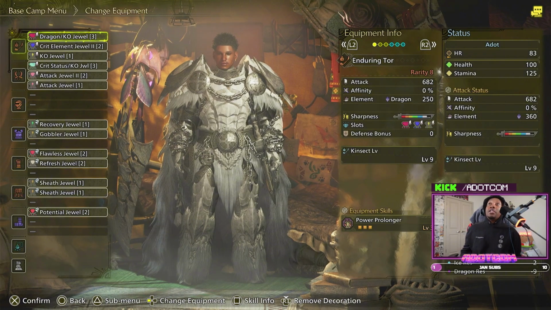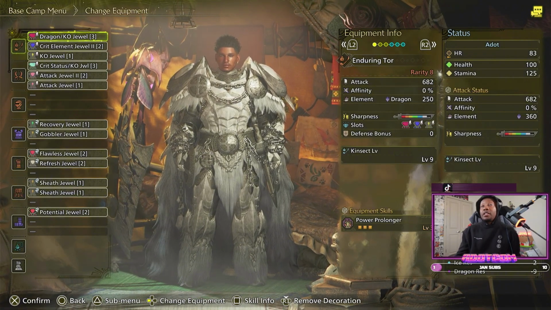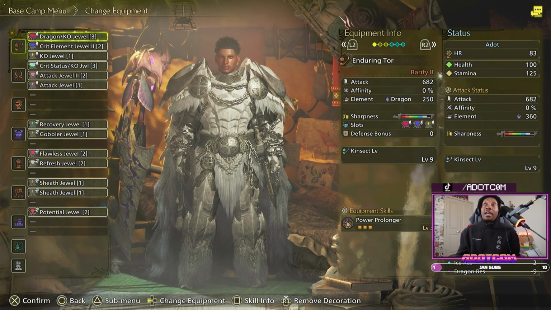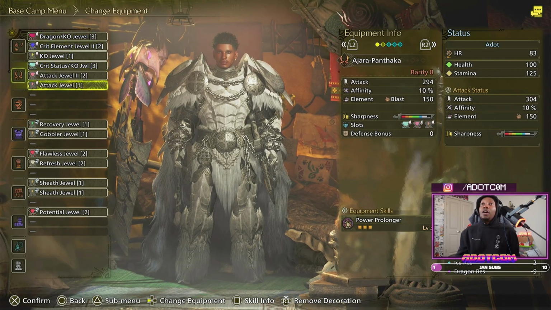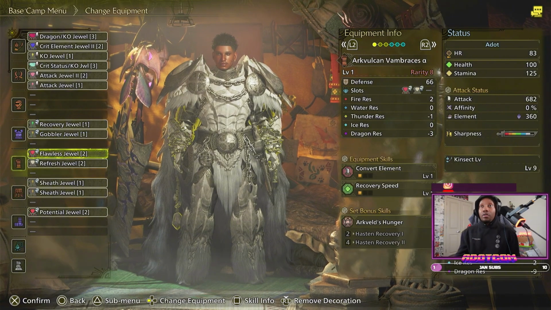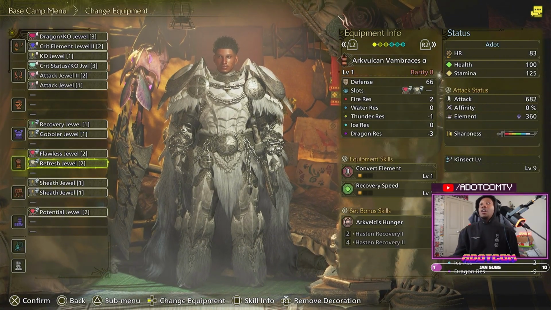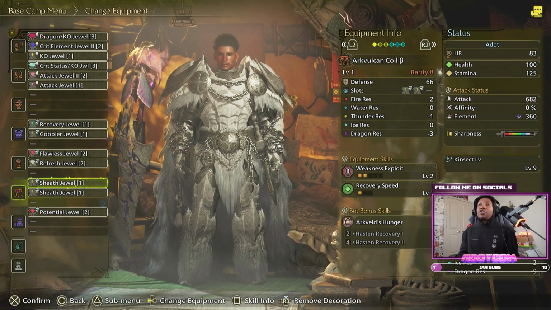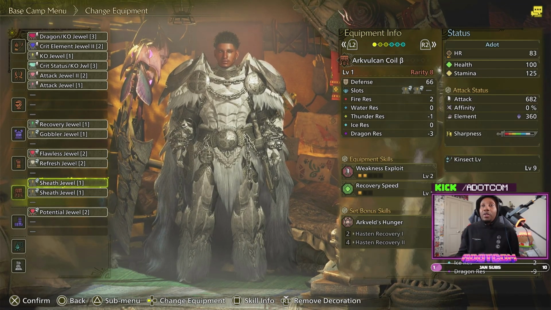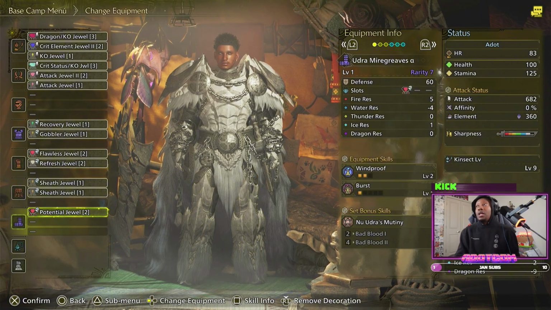Going forward, here are the decorations that I have slotted into my gem slots: dragon KO jewel, critical element jewel, KO jewel, recovery jewel, gobbler jewel, flawless, refresh, 2 sheets just to kind of get that speed back when I recall my kinsect and fully put my weapon away, and then potential jewel as well.